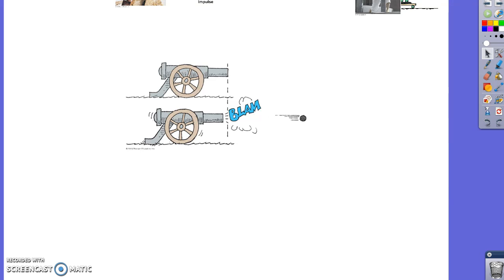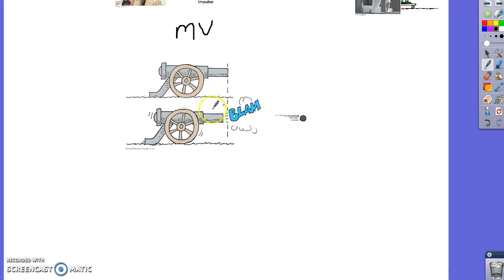First thing is, let's talk about momentum. Let's look at the example of a cannon up here. If you have a cannon with a cannonball inside, we know the formula for momentum is mass times velocity. Now, in this case, technically, we have two momentums. To get the total momentum, we'd have to take the momentum of the cannonball plus the momentum of the cannon. And we would say that constitutes the system.